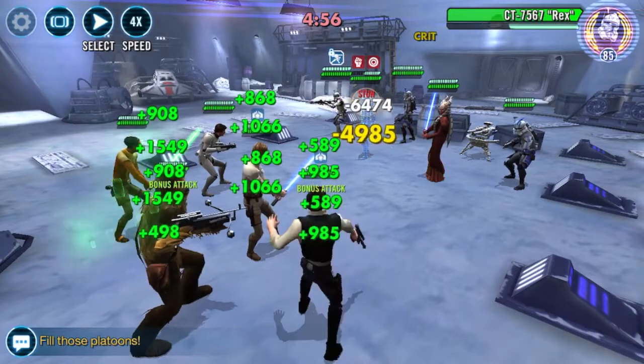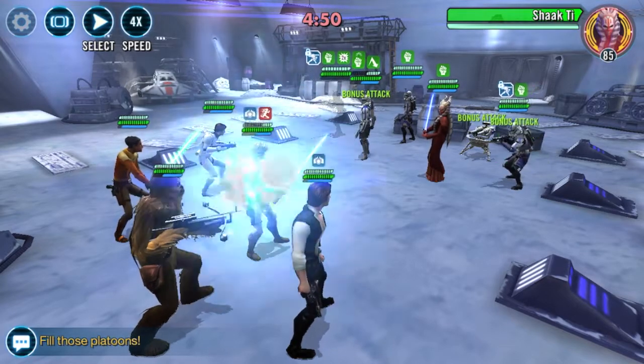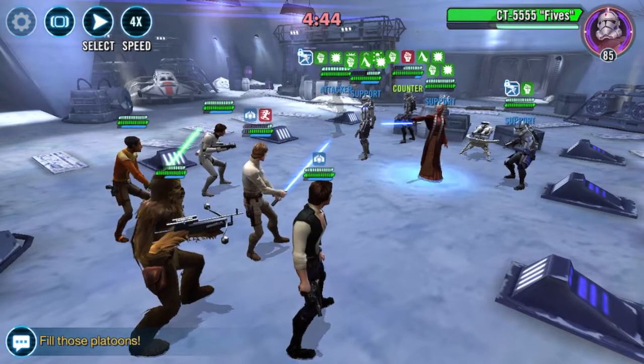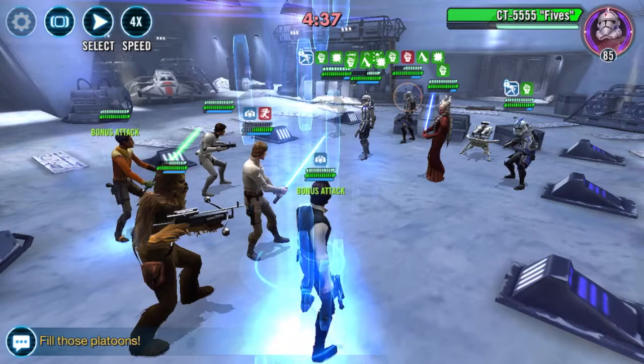I target Rex first because that's what everybody says to do, but I probably should have gone after Shock T. So they're getting a whole bunch of attacks right off the bat. Fives is taunting now, so I'd like to kill Rex or Shock T, but I have to go after Fives.